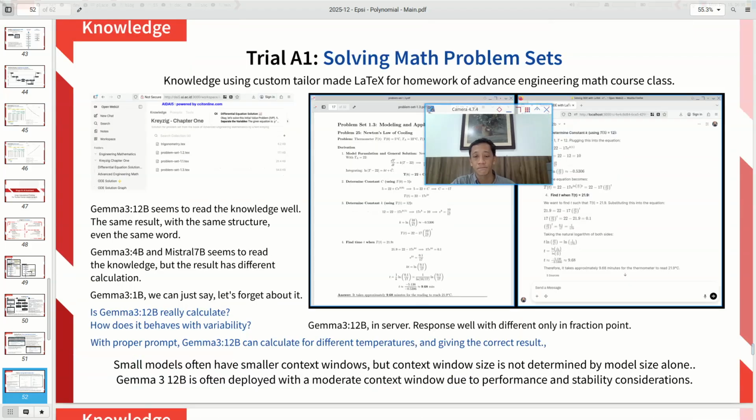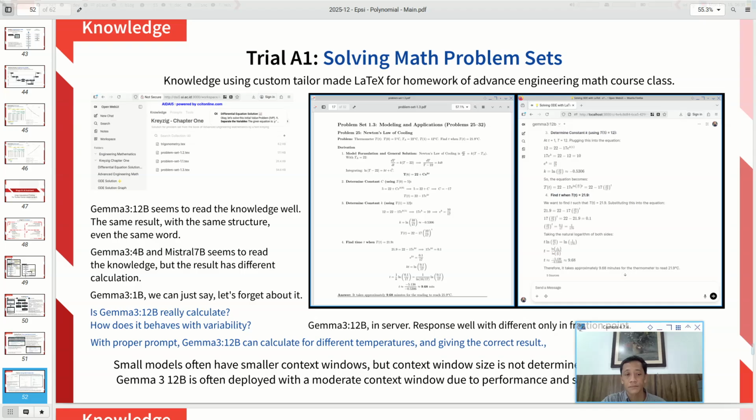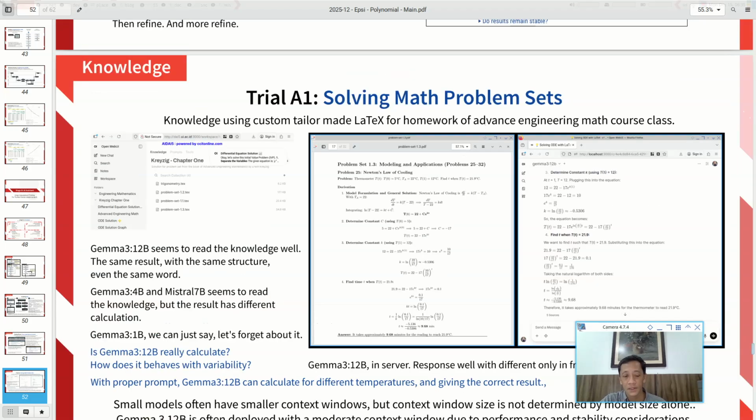Alright, this is the result. I try to pass the exam in another class, so I do homework. I read the book, and I write the problem set manually, and I ask Gemini to make the solution for me and make the LaTeX for me. So I have two documents: problem sets 1, 2, 3, and also a summary for trigonometry.